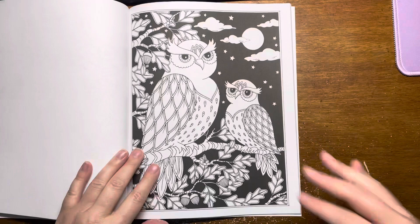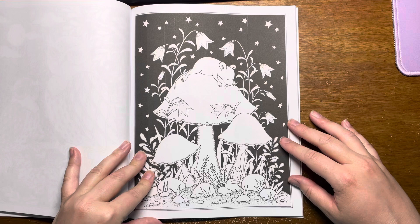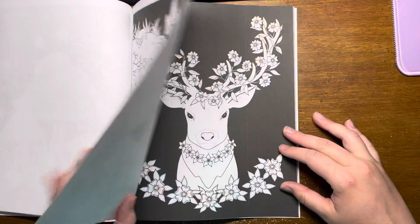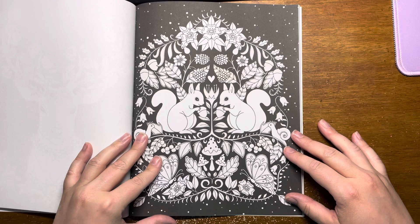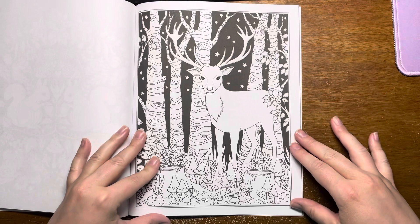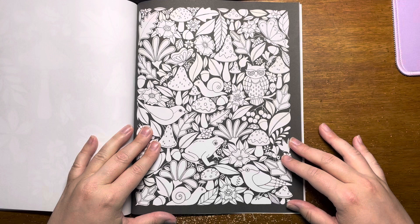In the back, it's not an entire set of duplicates, but there are some in here that have been duplicated with a black background — just some select ones. My copy has some white lines in the black background, which I'm not too fussed about. This one's got stars in the background too. So you do have an opportunity to color some of these pages twice.